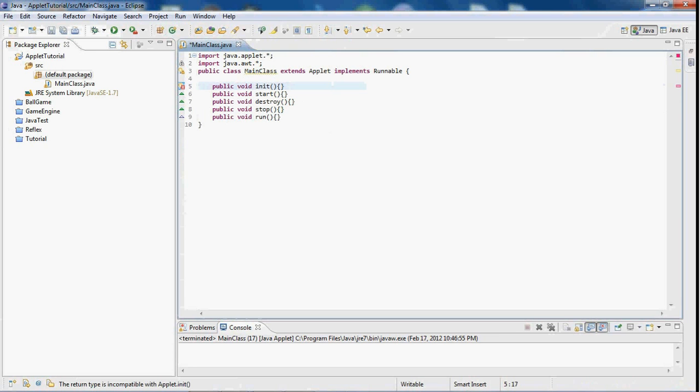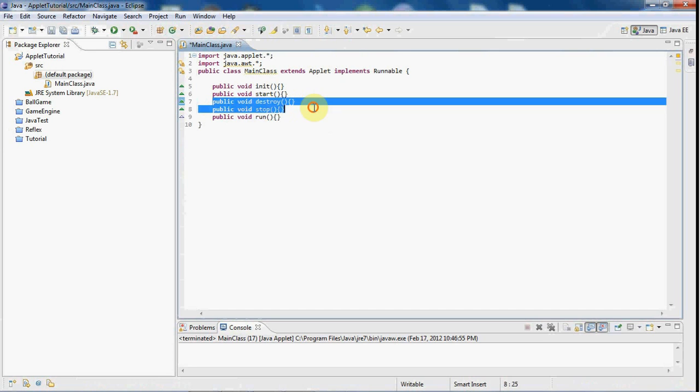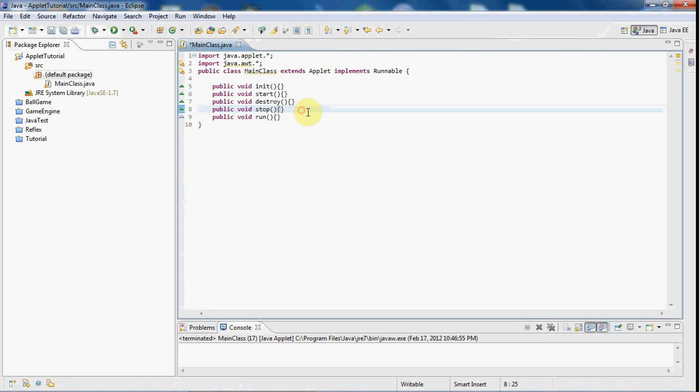So the init is pretty much the initialize. So this is where you initialize all your variables. The start is where you start up your threads or anything you want to really start up right when the window is created. Destroy is when your window is destroyed, and stop is when your window is stopped. And the run method is kind of like the step event in GameMaker, if you're familiar with GameMaker.